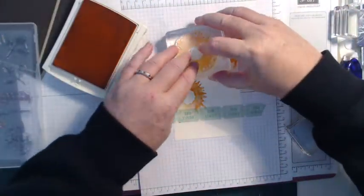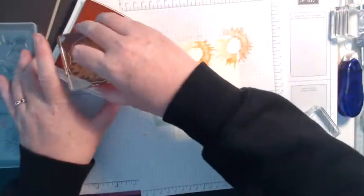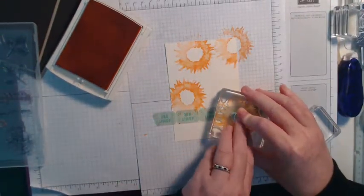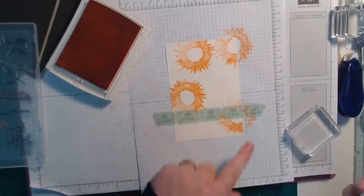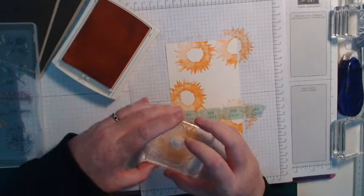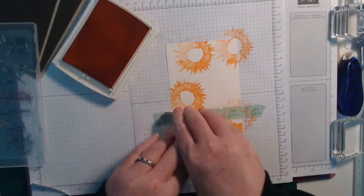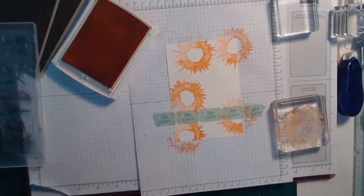Oops. Like so. And I want this one here to go right across the two like that, just so it gives a definite break in your pattern. Let's go there like that. Right, so that's finished, but don't pull it up yet because we need to do the rest of it.